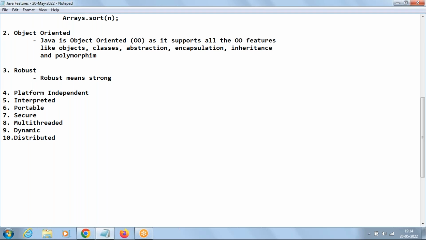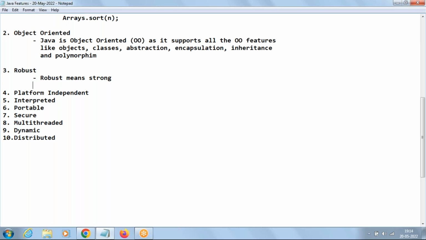Means your Microsoft Word is robust. If any abnormal situation occurs while running the application, for example printer not connected, the application should give a proper message to the user about what went wrong. It should not close the application automatically. Such applications we call robust applications.